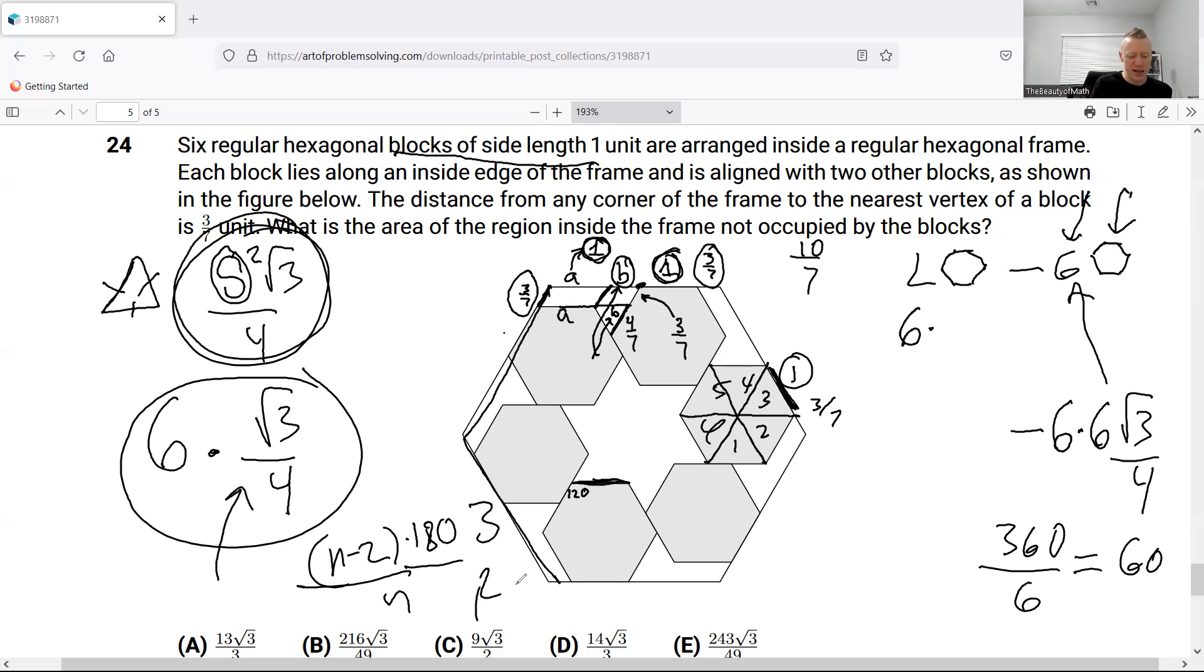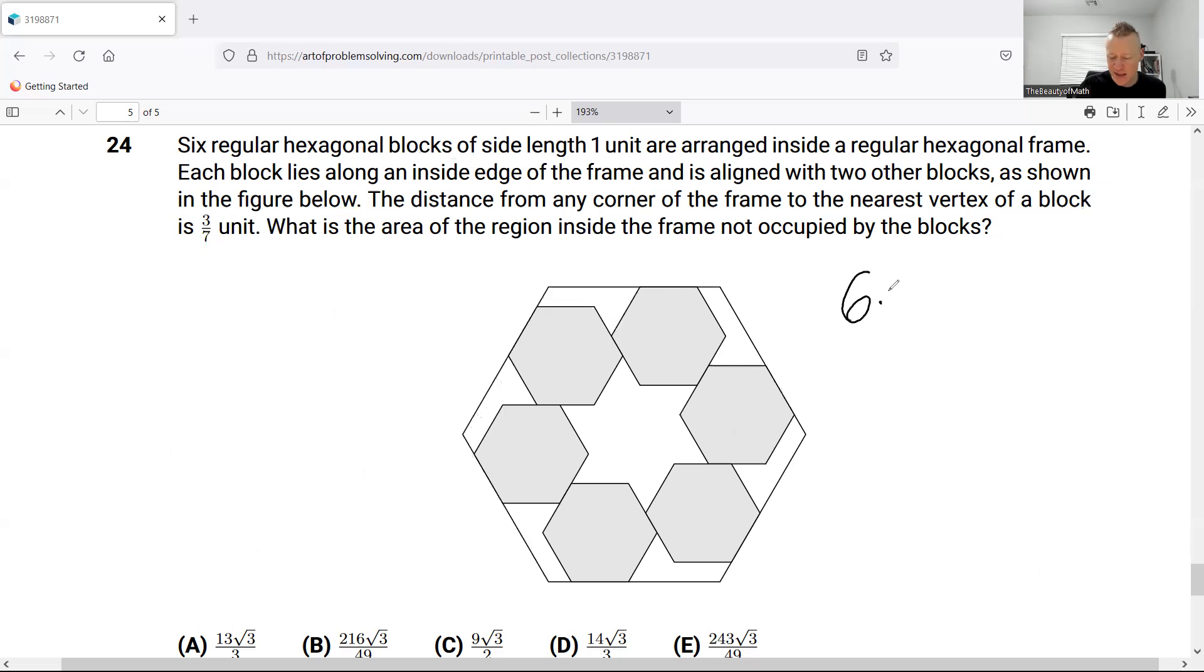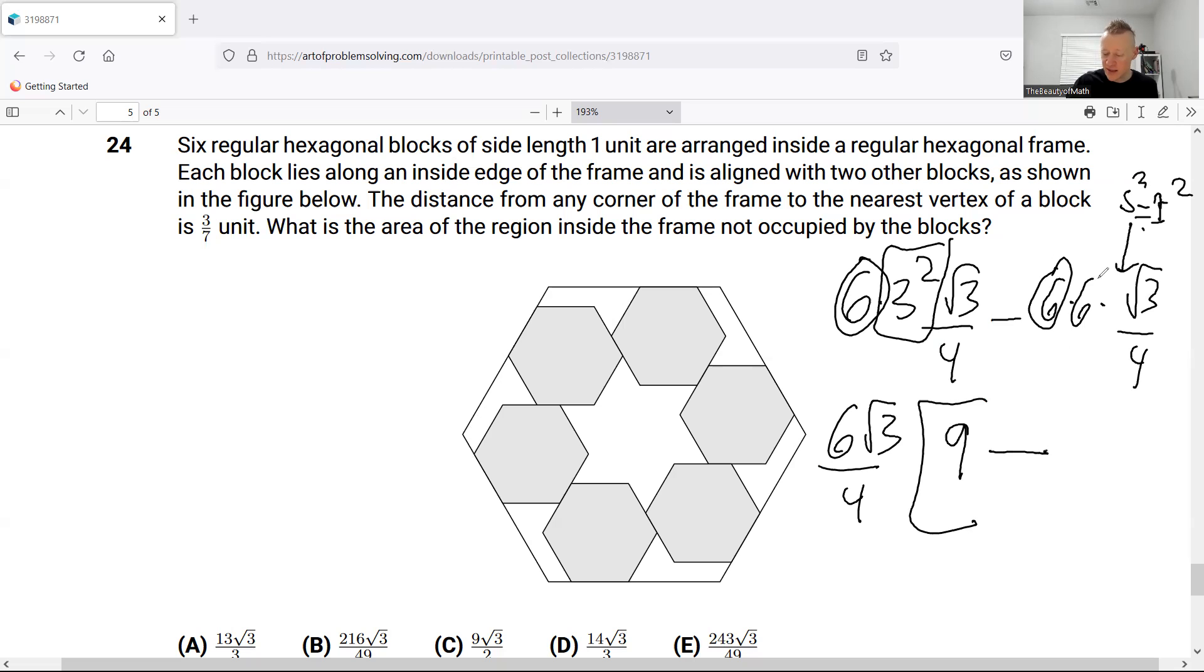And we go here. We have six times three squared root three over four minus six times six times root three over four. This, the S squared was, again, equal to one squared. So it doesn't play any role. So you have some options now about how you want to proceed. I'm going to go ahead and take and keep, don't do too much. Essentially, don't simplify it in the wrong way, if you can avoid here. I'm going to take a six out right here and another six and a root three over four. So I'm going to have six root three over four factored out. And inside, I will have nine. That is this nine right here minus that six right there. Everything else got factored out.